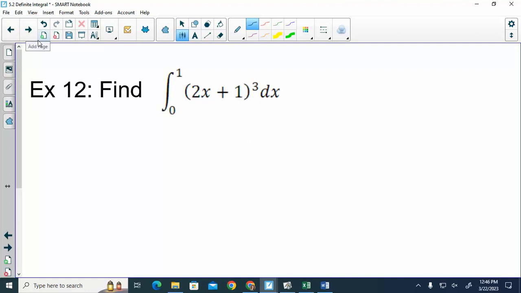Okay, let's look at this one. We have to be a little bit careful. Could I write this 3 times and multiply it out? Sure. Let's see if we can figure out the antiderivative without doing that. So what does the antiderivative do to your exponent? So we would add a 4. So then what do we have to have in front?